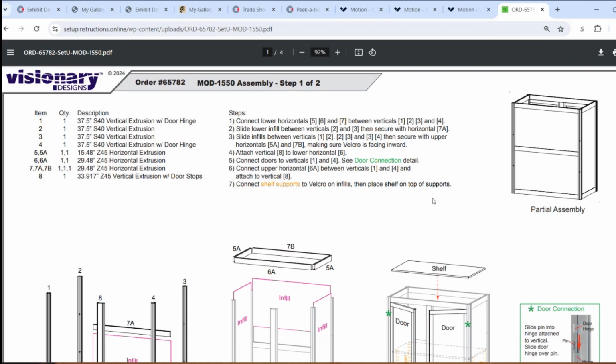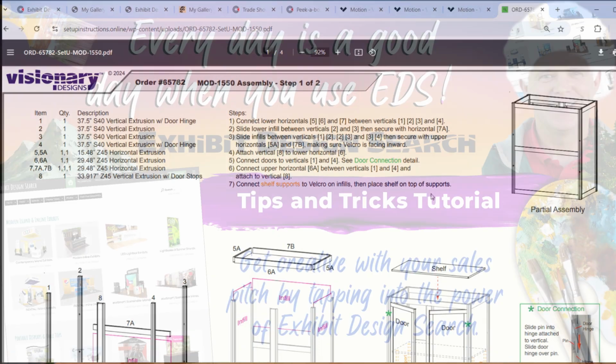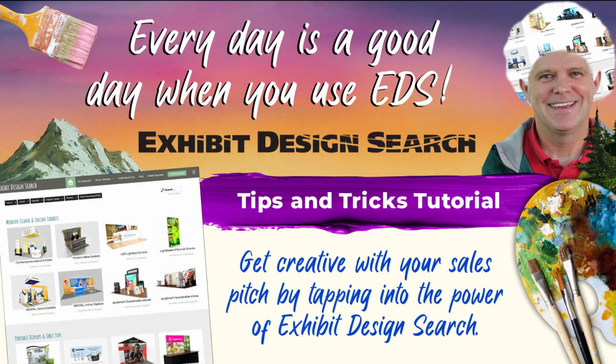This is a great tool if you just want the setup instructions. Your client has lost it, or your client's at a show and can't find it. For whatever reason, if you need the setup instructions of a project you've done in the past, it's all online, it's all in a database, it's all accessible to you without a username or password. All right, anyone who wants to stay longer and has questions, we're happy to answer the questions for them.